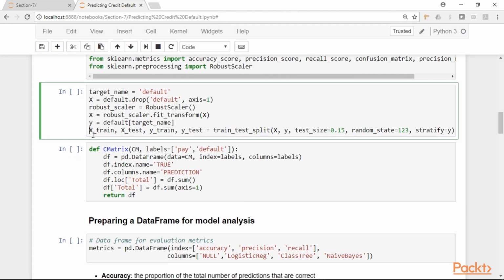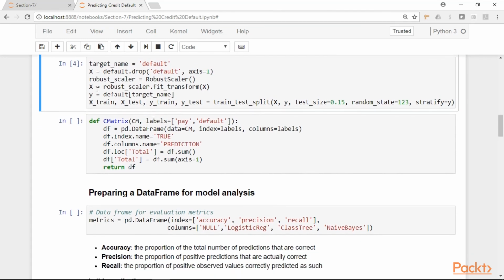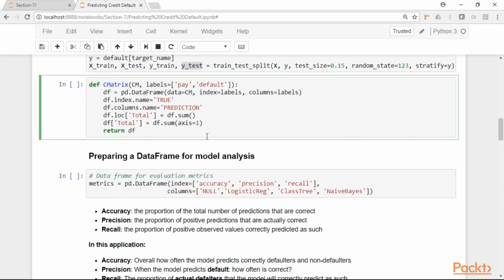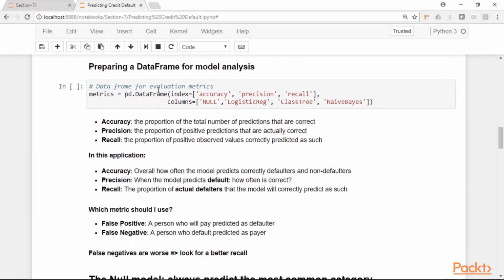And finally, here I am, just as we did for regression, producing the subsets for training and testing, because we will use cross-validation for the evaluation of the models. Okay, now I have the X and Y, and here I have the training datasets and the testing datasets. Okay, this is a function that will print a nice confusion matrix, and here I am preparing a small data frame to save all the metrics for our different models.